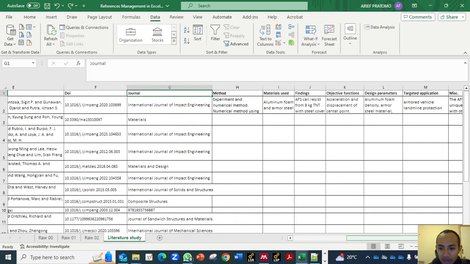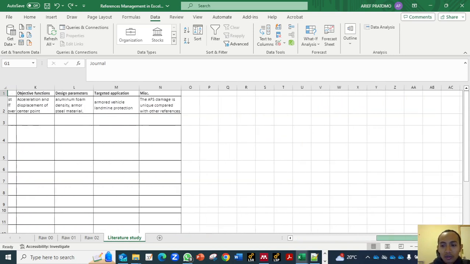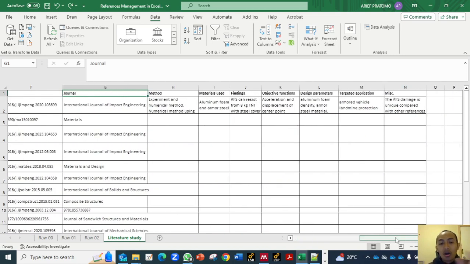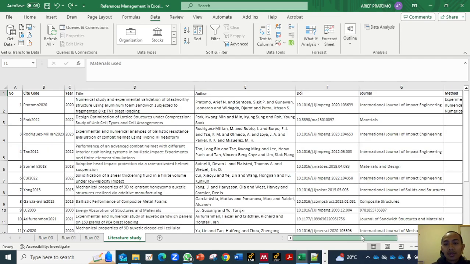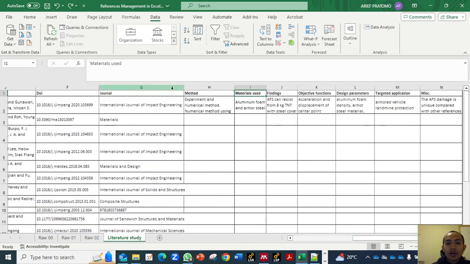I would like to show you how to automatically arrange the method, materials used in that paper, findings, objective function, depending on your field. This is only my preference.